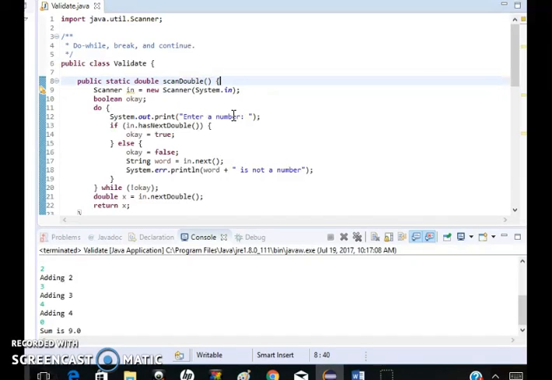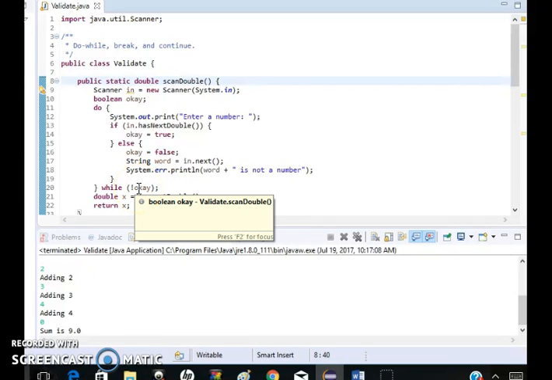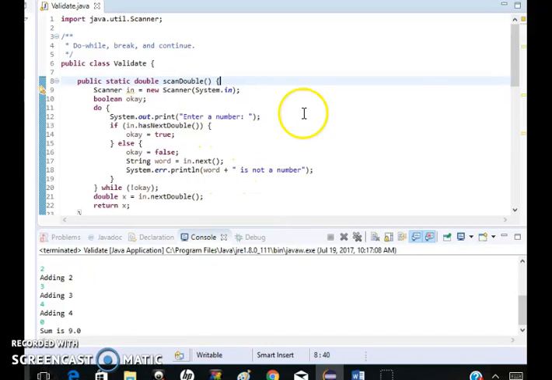Remember, this always executes the body of the loop at least one time, and then it continues back to the beginning. Before it does the second iteration, it will test the test condition. And again, one use for this was when you're entering input. You want to validate that it's a reasonable input. So in this case, we're prompting the user to enter a number, and we want to make sure they did enter a number.